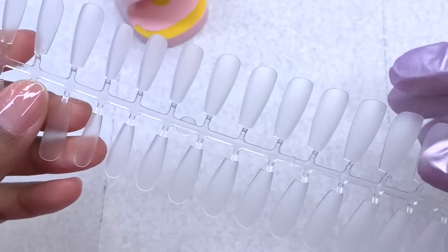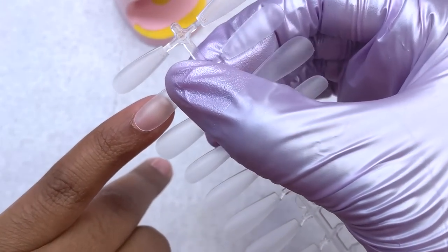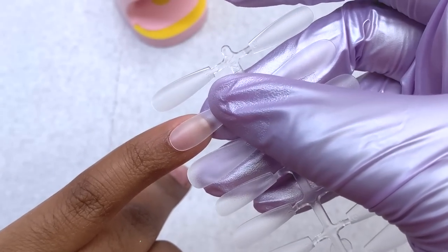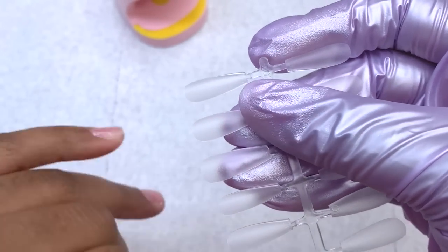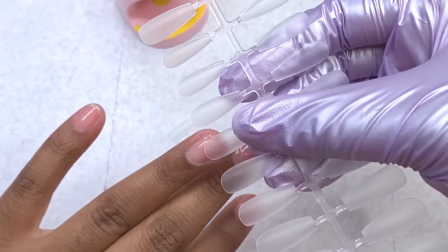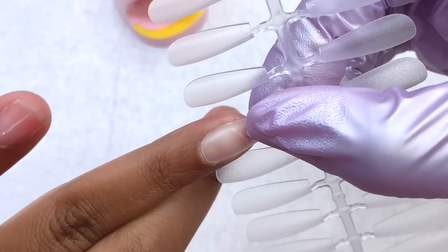And once I had that cured, at first I had in mind that I was gonna do the oval shape, just because when I looked at the package, that was the only shape that I saw. So I kind of had that in mind whenever I was thinking of what design to do. But after I did unbox it, I felt like the coffin ones were a little bit longer, and you all know how I feel about when nails are short like this.